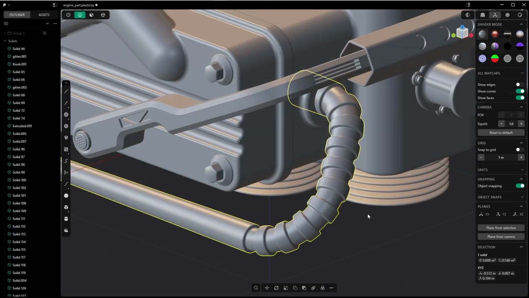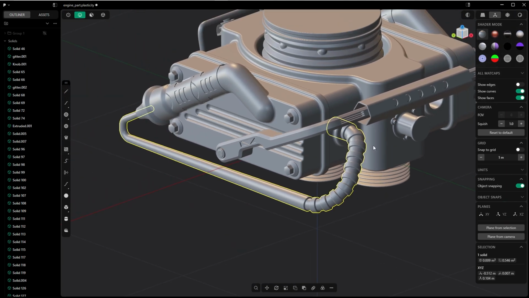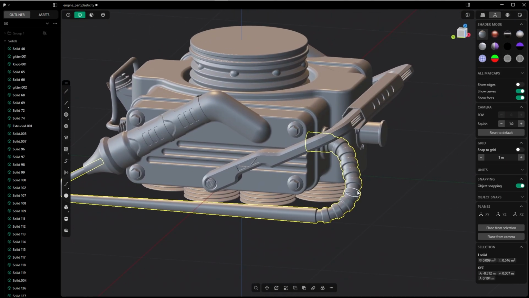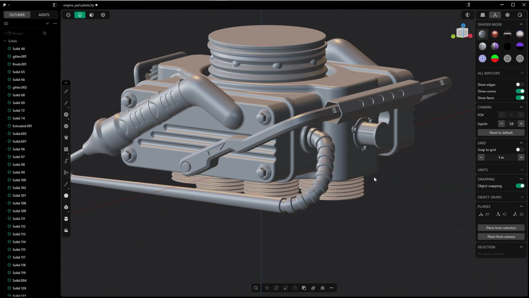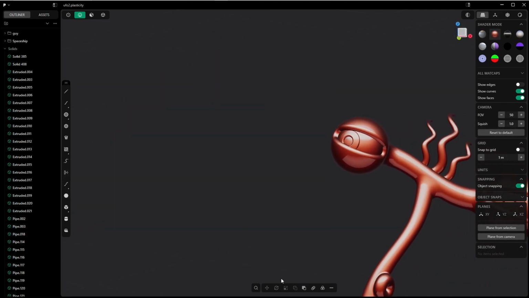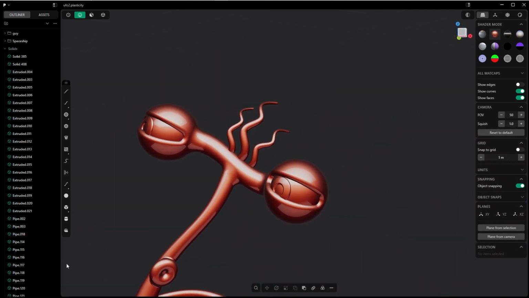Just in case you are wondering what this weird engine type of looking thing is, let me clarify. It is a weird engine type of looking thing, and it is a tiny detail of a much larger Plasticity full-length tutorial I'm working on currently, which contains much more weird type of looking things, so stay tuned.